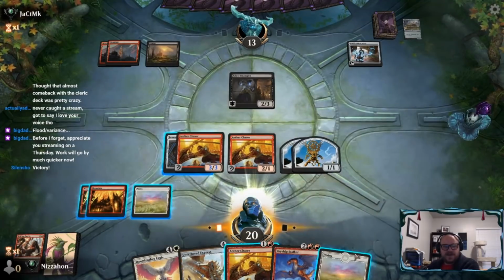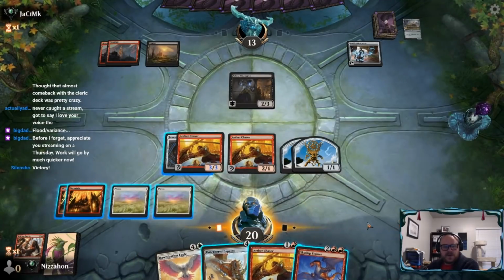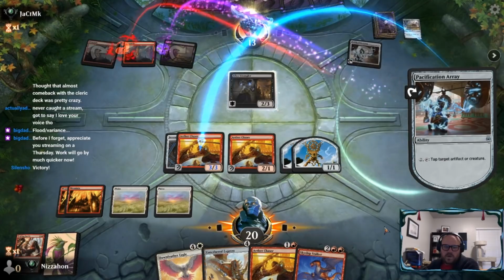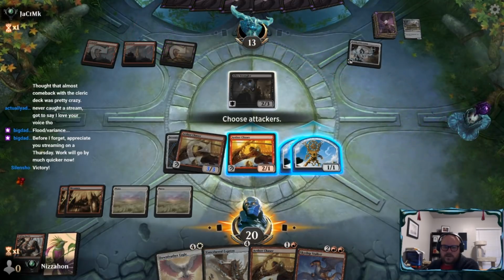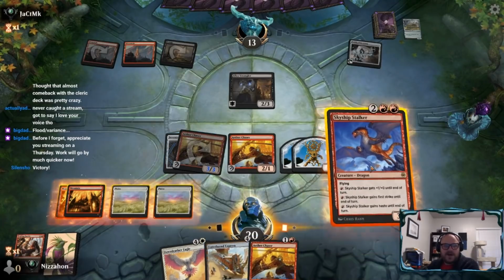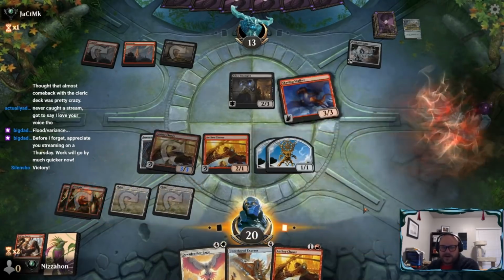Okay. Hey, there it is. Alright, so we're going to go to combat. I'm sure they tap down our Ether Chaser who's got the goggles on. That's okay. So pacification array is going to make equipment a pain, crewing a pain, because we'll crew it and then they'll tap it. So I think it's probably a little better to just play the Stalker here.